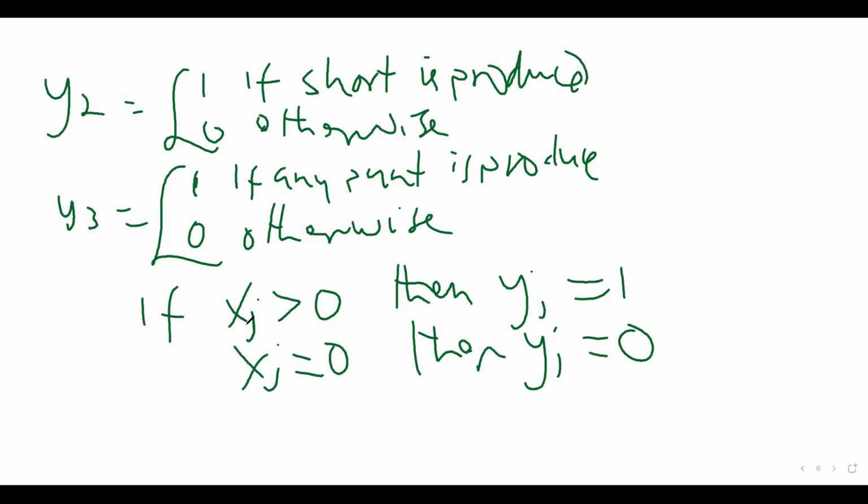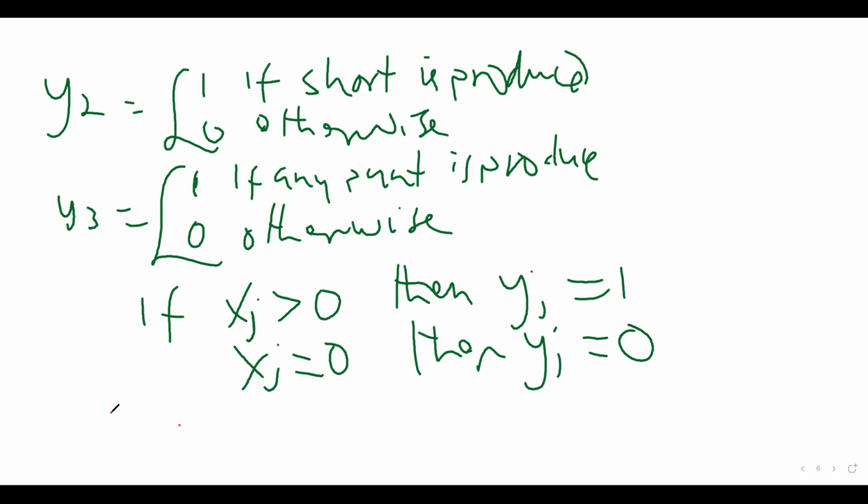Someone says, why not x1, x2, x3, but xj? Oh no, the xj can be x1, x2. I just didn't want to write all of them. I didn't want to write, let me take you back here, if x1, x2, x3 is greater than 0, then y1, y2, y3 is equal to, it'd be too much. So I just didn't want to write all. Somebody is telling me to repeat that. So let me just write it slightly for you.